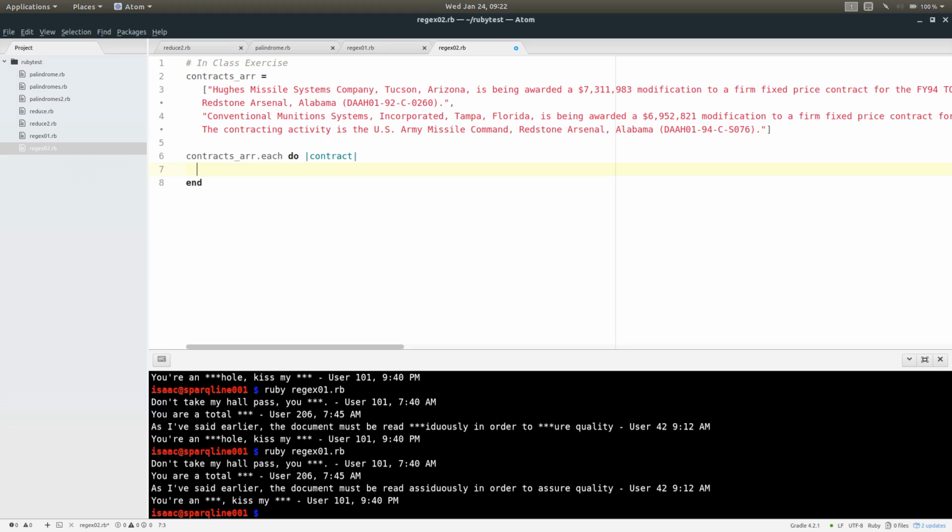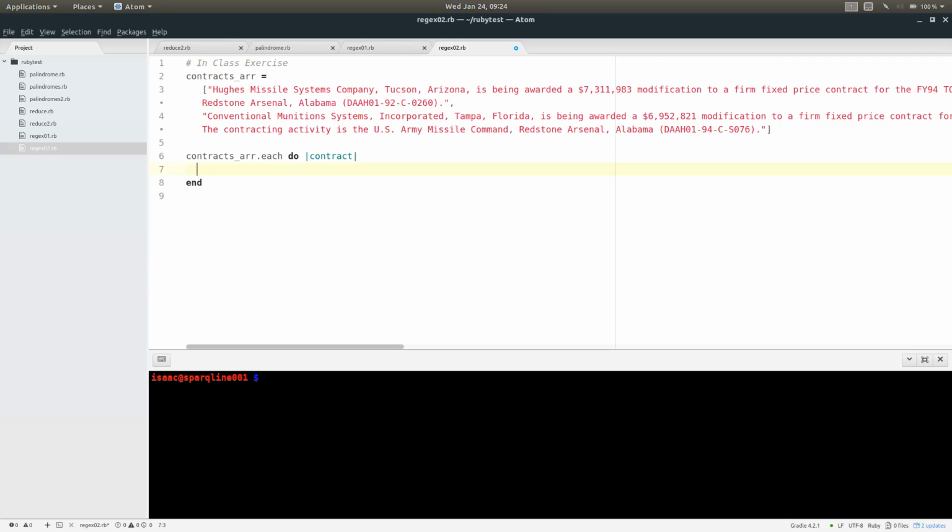For the contract, there are lots of ways to do this. A simple one would be that I can either match and then extract the item of concern, or I can remove everything but the thing that I care about. So your choices are up to you. I'm going to choose to match and extract. If you run a match on something, it'll return what's called match data as an object. So there are lots of ways we can do this.